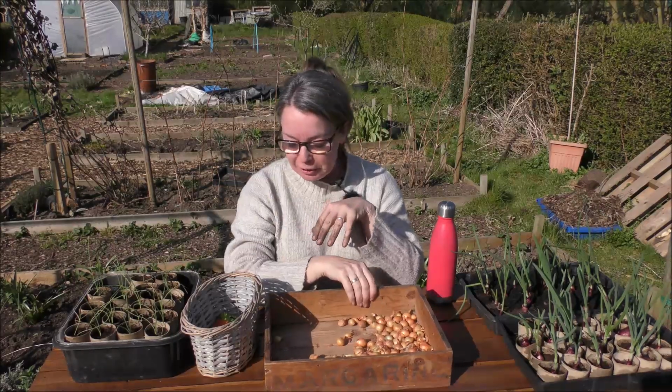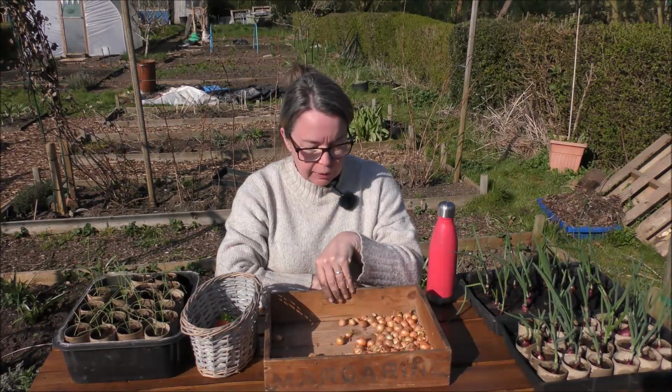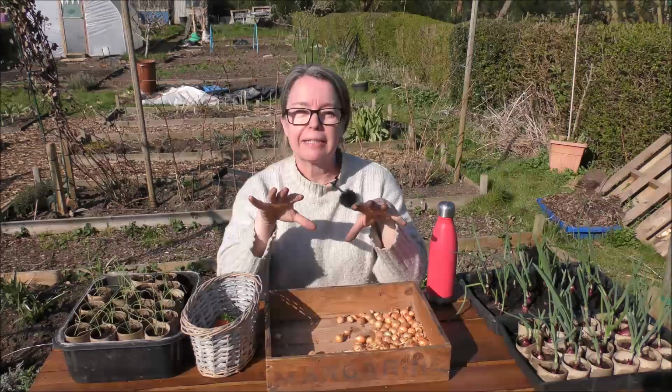Okay, what I want to be talking to you today about is my onions, because it is early April and probably most of you will have planted your onion sets by now, but ideally we can put them in any time between mid-March and mid-April. So today I'm going to concentrate on putting in my onion sets.